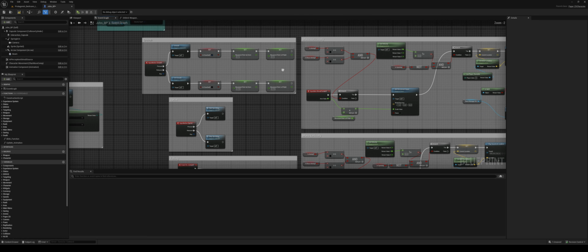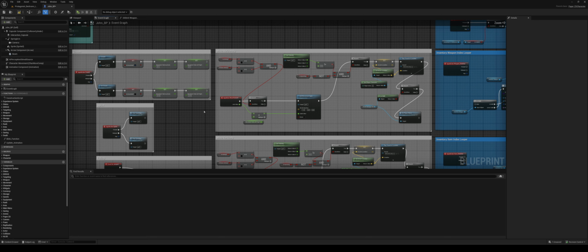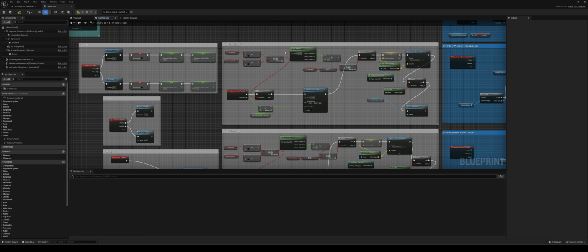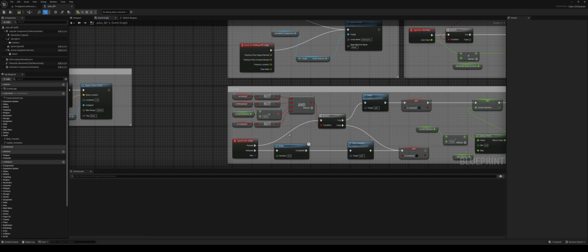This one used to have is aiming, is brace aiming, is shooting, and it was an AND. So if any of these are true, then, you know, don't move. This one doesn't care about shooting, and I believe that's why when you jump, it knocks it off. So let's see.